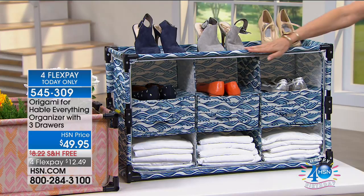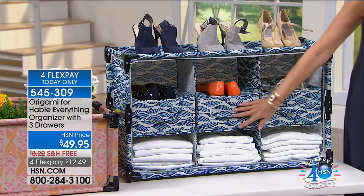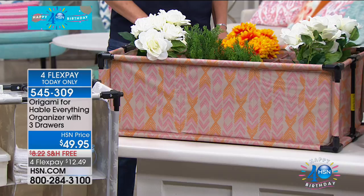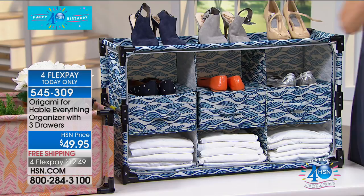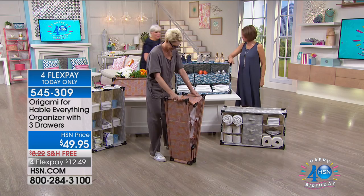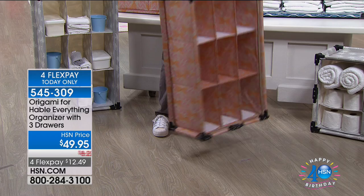First color is the Snowdrop — a subtle pattern with little pom-poms, perfect if you like things neutral and quiet. Then there's the Palm in indigo — it looks like waves, with a botanical, water, beach kind of vibe. And lastly the Summit in coral — very geometric, on trend. If you want the Palm, that's the most limited right now. You can use these vertically or horizontally, and of course because it's Origami, they collapse.